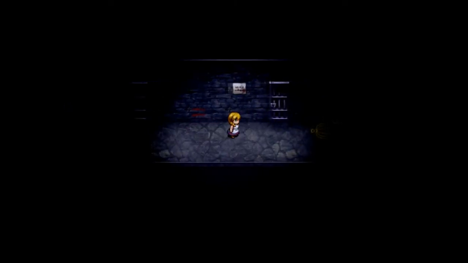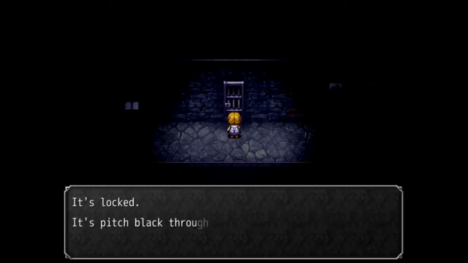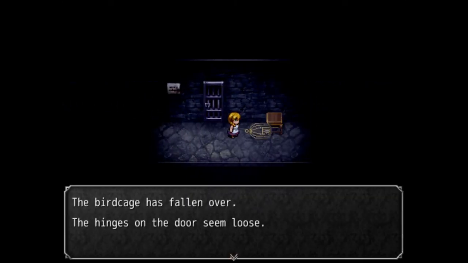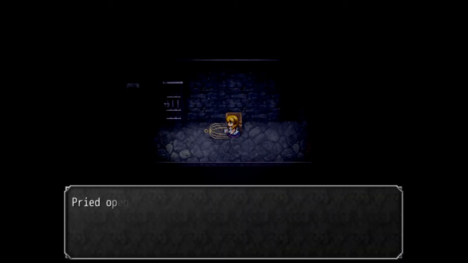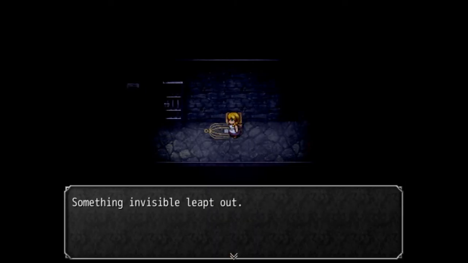Hidden in the darkness. Oh, damn it! This is locked. The book has fallen over. The hinges on the door seem loose. Pried open the door. Something invisible leaped out.